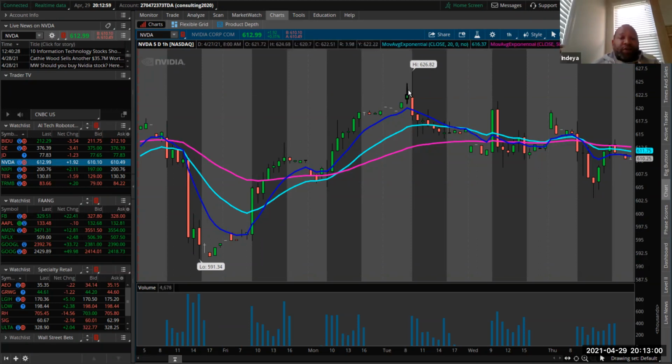And then to the left, you can really see what Dana just described right there. Perfect example. Prime example of what Dana just discussed. This was definitely in an uptrend, going right along the lines of the moving averages.